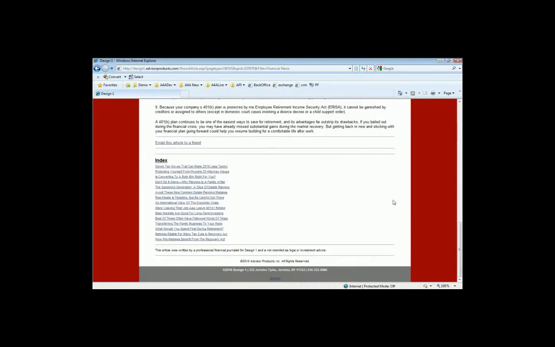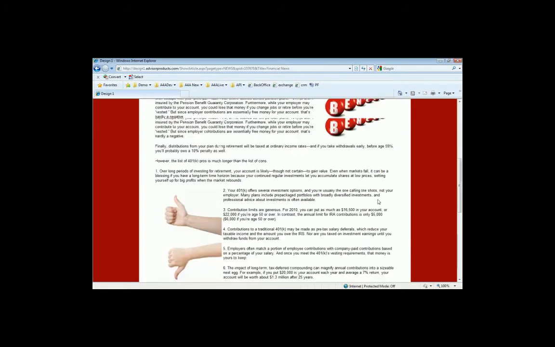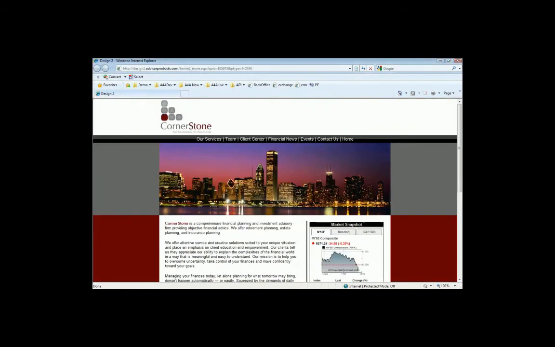Another design we have here, design 2, has a few different design elements. You can see this navigation bar is black and sort of got a gray highlight at the top. That highlight's going to be applied to whatever color you select for your navigation. So, we tried to make it so that there's some intrigue in the design, some interest in the design, without sort of locking you into a particular color palette, so it matches your branding.